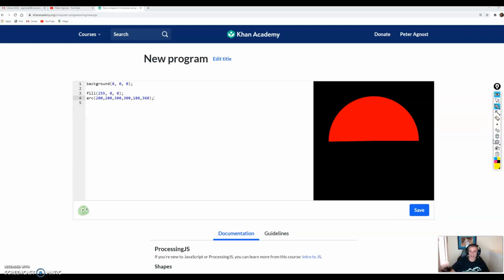All right, so now I have an arc that's opening down. Okay, when I say opening down, I mean it's sort of facing down this direction. All right, what if I want an arc that opens maybe to the right? Well, that's where the 90 and the 270 are going to come in. So let's go back and take a look at our numbers here. Maybe I'll just number strip this time. I'm going to make this, so we'll make an arc that opens to the left. So I'm going to make this 270.